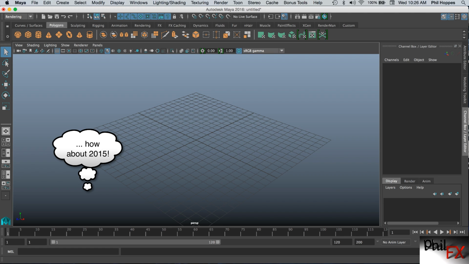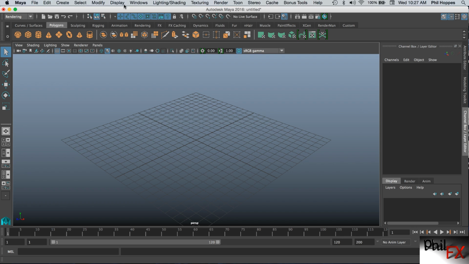And this first tutorial, we're going to take a quick look and a very fast overview of Maya 2016 and go through some of the differences in the features that have changed actually quite a bit from Maya 2015 and all the previous versions. So let's go ahead and get started.